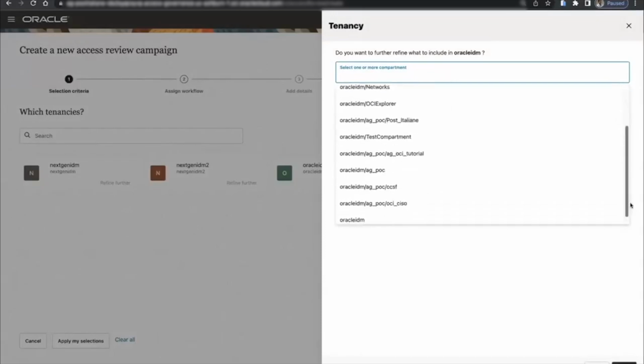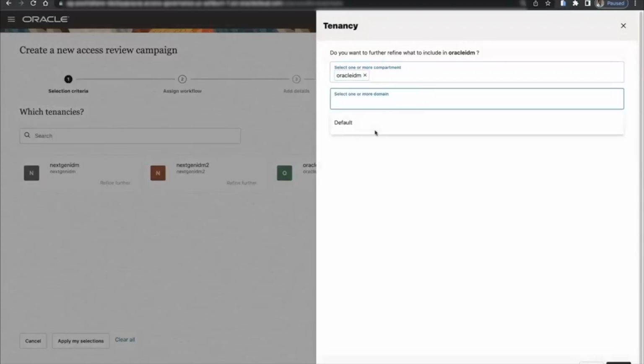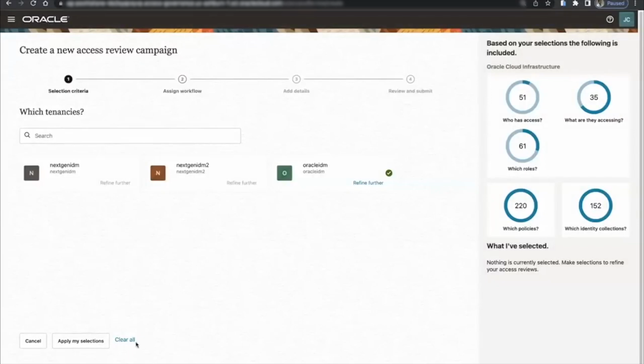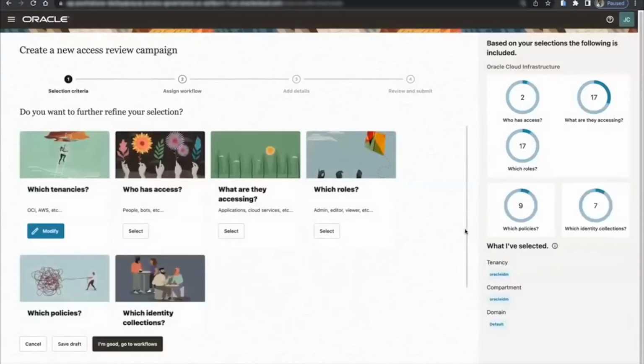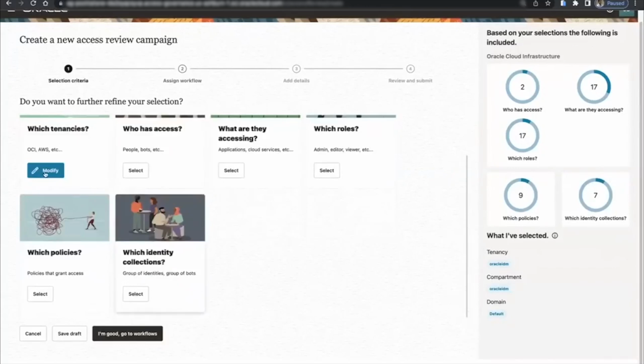So I have selected a tenancy. Now I'm going further to select the compartment and a domain, because I want to review OCI group memberships which are part of this particular default domain. As you can see, the numbers over here, the pie charts, have been updated based on the tenancy, compartment, and domain selections I have made.